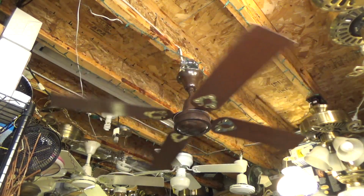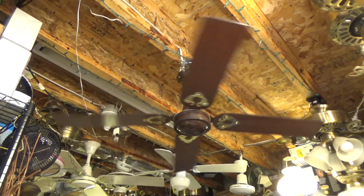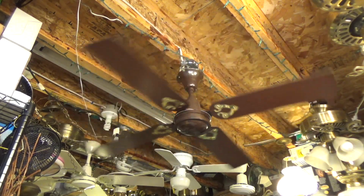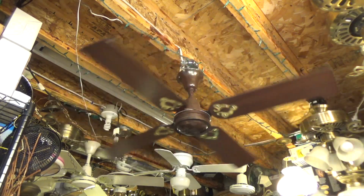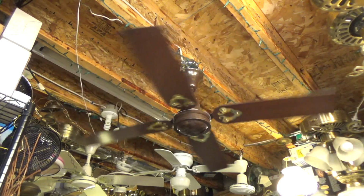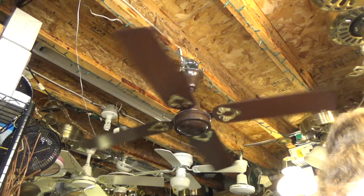So here it is on the low speed. This is the low from the remote. And it's not a bad low. It's a little fast, but it is functional. It moves some air. And did I bring down that new airflow tester? Oh, I didn't. Well, I'll just use this old one because solar fans seem to break these things anyways.